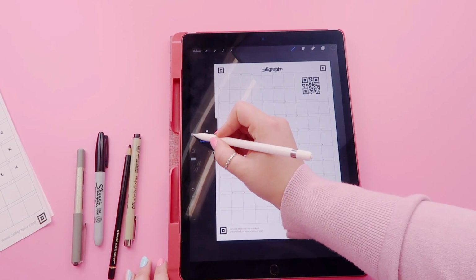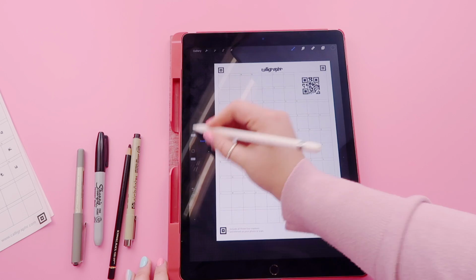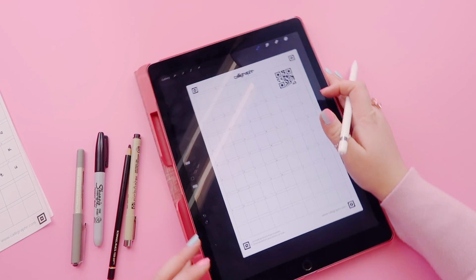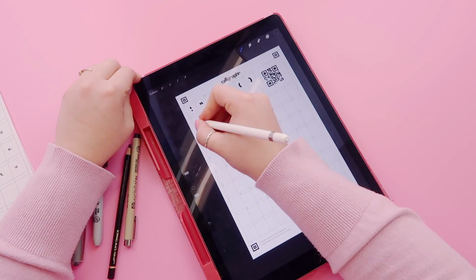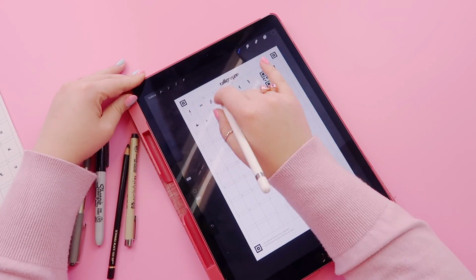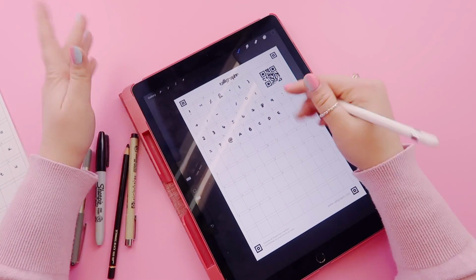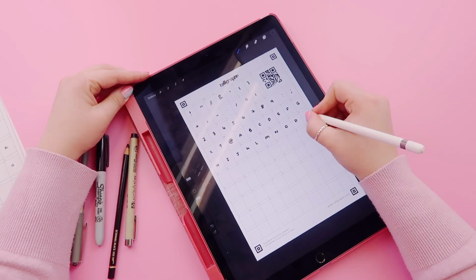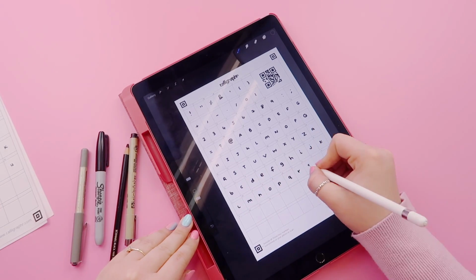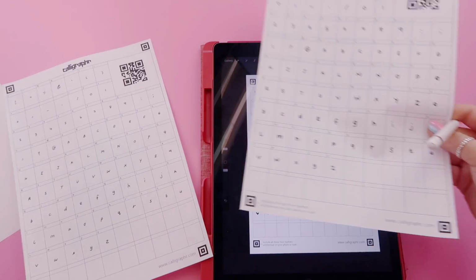Just going to experiment and see how big, because I'm fancying a really chunky, cute font for this one. So yeah, that size is right. And then let's do the same thing in Procreate. And we're done. Ta-da! They all look pretty similar because my handwriting is pretty similar.